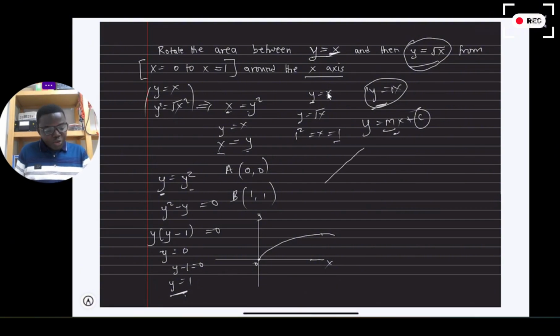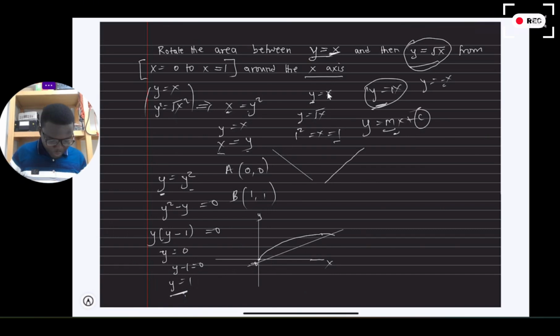Have you seen that? Assuming that we have y equal to negative x, it means that our gradient will be negative 1, and a negative gradient line behaves this way. Is that okay? So in that case, we have a fair idea that our function, which is y equal to x, will go this way, right? It will go this way, but not the other way around, like this. No, it's not that. So let me clean it, right?